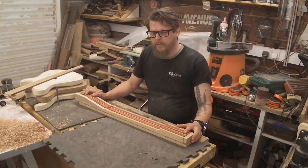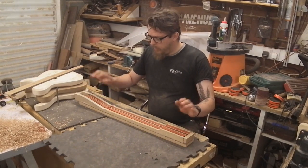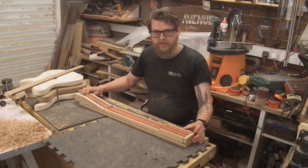I started out really well, kind of petered off a bit there. But it'll all be nice and straight and level, and angles will be good. All I need to do is get some masking tape and super glue, attach this into the jig, and then take it over to the router table.